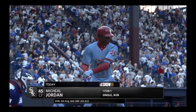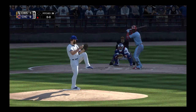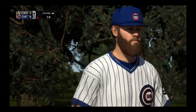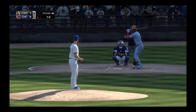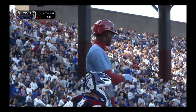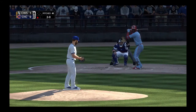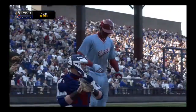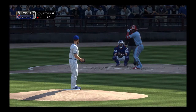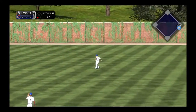Stepping up to the plate, Michael Jordan. First delivery to him on the way. And a neck-high fastball that time. And that pitch misses in the dirt, and it's 2-0 now. Two-0 count. The pitch finds the zone. Strike one. Line to the right side, and that's into the outfield for a one-out base hit.